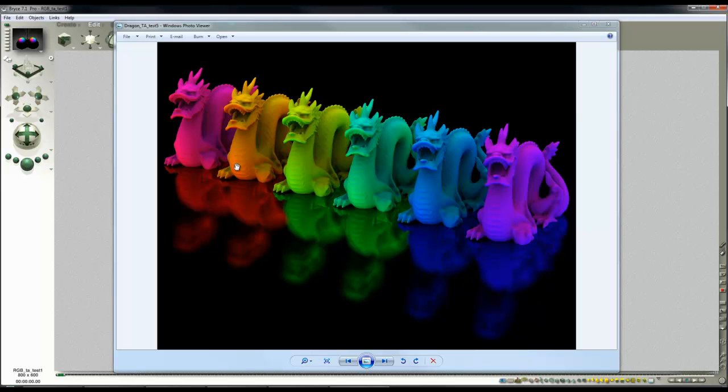The first 2 are predominantly red. In the RGB channel they've got 255 red, these 2 have got 255 green, and these 2 have got 255 blue. Additionally, this one has 1 value in red and 1 value in green, and this one's got 1 value in blue and 1 value in red, this one's got 1 value in green, and that one's got 1 value in blue. Now if you look in the reflections, the true balance of colour is more or less seen.